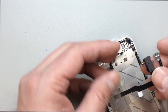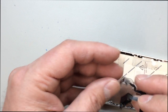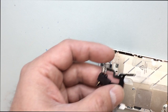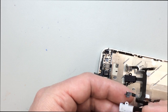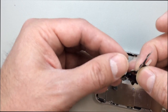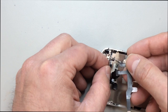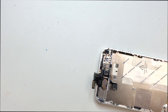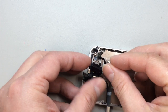And had it upside down there for a minute. You can see I'm kind of pre-folding this flex cable so that it will be easier to work with as far as going into the correct position. And this is the fun part. It is a little tricky to work around in here. Very small parts. But what you want to do is find something. Generally, I start with this little angled piece.